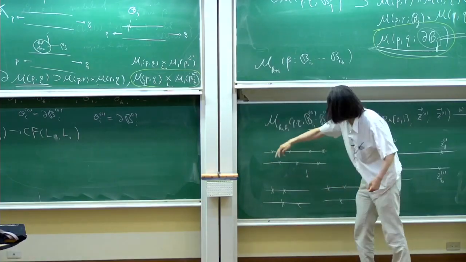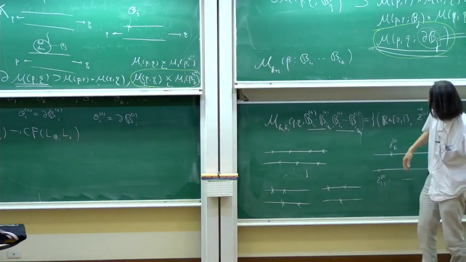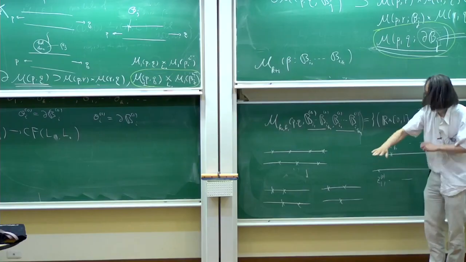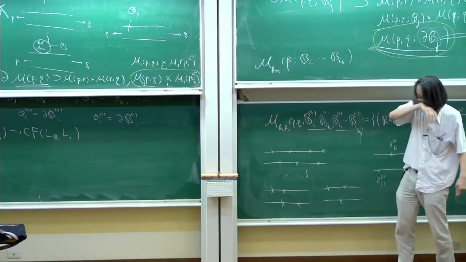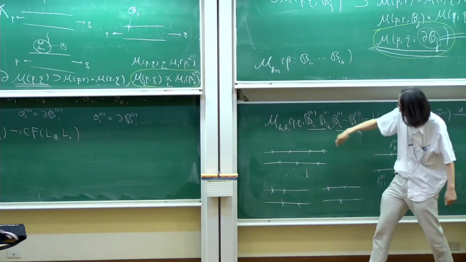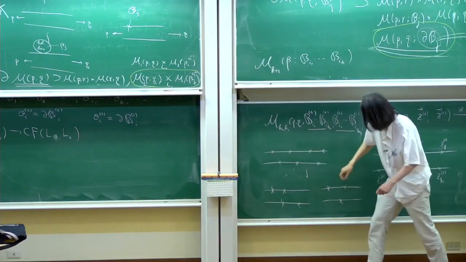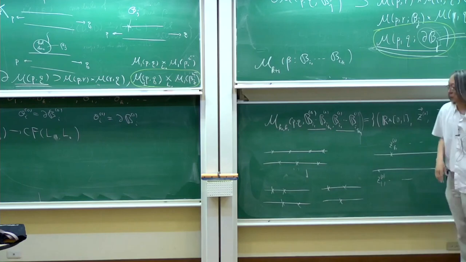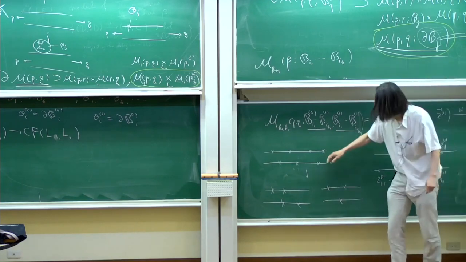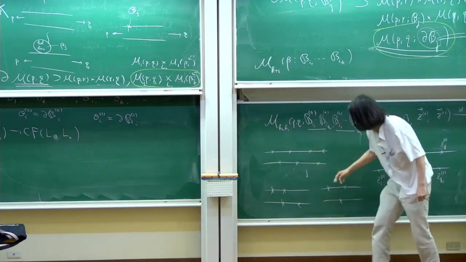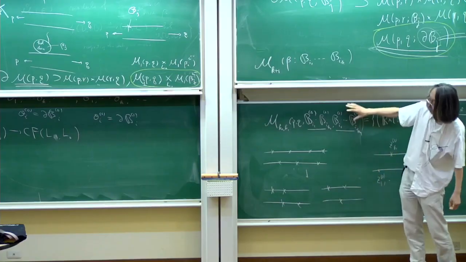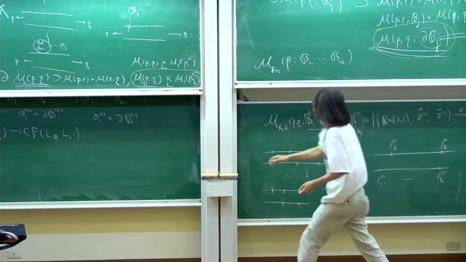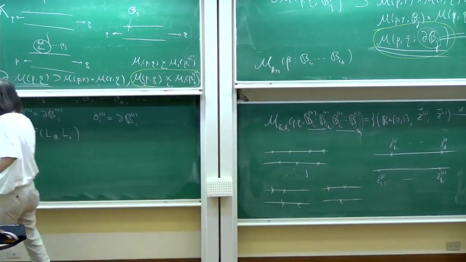So these marked points are mapped to curly B, and then as a strip, it splits into two strips, gradient trajectories of the Floer action functional now, and then these constraints also are put on one side, either this side or this side. So then if you look at this object or this object, it also belongs to a similar moduli space. So somehow what we consider is the following.